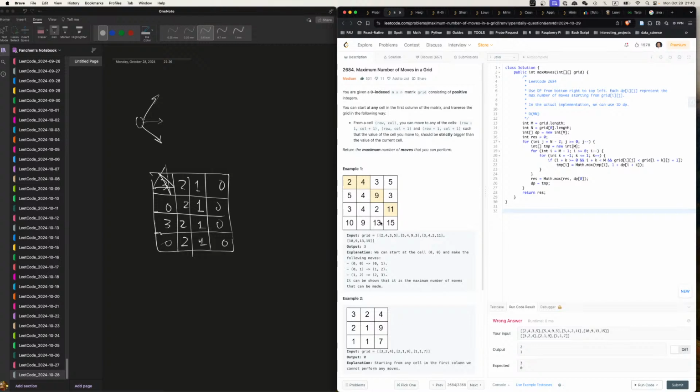Yes. And smaller than m, yes. And then grid ij, which is this one, is smaller than grid i plus k, and then j plus 1, yes. And then we say temp i shall equal to maximum temp i, and then 1 plus dp i plus k.